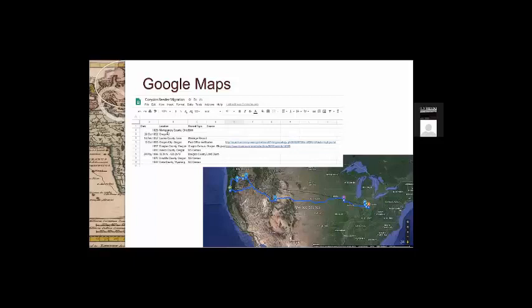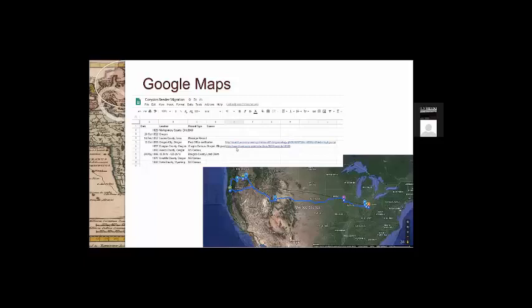The location can be counties, it can be cities, it can be latitude and longitude. Anything that gives you a physical location that the map can identify. The next column in is a record type. So a birth record, a marriage record, a post office notification. Back in the 1800s, they would notify you by the newspaper that you have a letter in the post office. So the newspaper would list, you know, Corydon Reeder of Oregon City, you have a letter in the post office. Come pick it up. You can see I have a state census in there, a U.S. census, a county land claim, and so on. And then over here, I've got links to some of those documents.